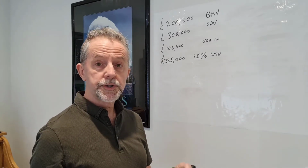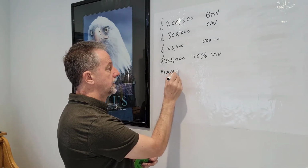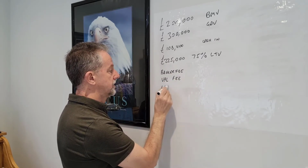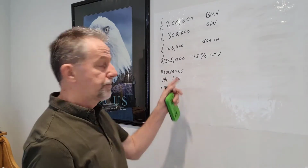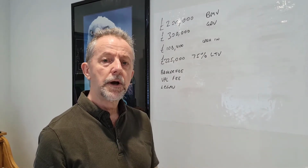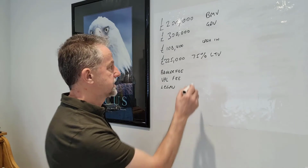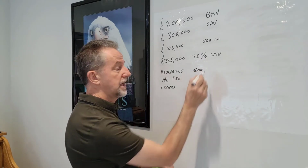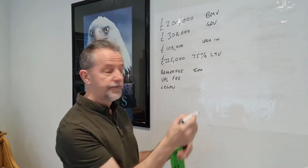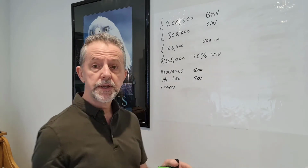Now you will have a few other costs at this point on the refinance as well. So you've got a broker fee, a valuation fee, and legals as well, possibly. So the broker fee, first of all, let me just cover that. I'm a firm believer in paying a broker a fee. I don't like the brokers that don't charge a fee. I often find they get inundated with business and don't provide the service I'm looking for. So I'm always happy to pay a broker a fee. And often that's going to be somewhere around, let's say, the 500 mark. It could be less. You might find your broker's 250, 300, but let's say up to £500. The valuation fee will probably be very similar as well, because it's costs you've got to pay. And you've got the legals as well.